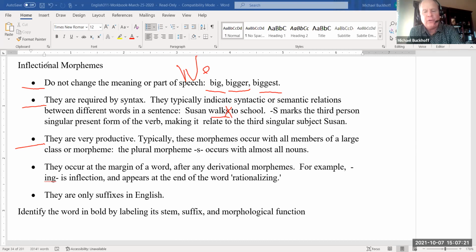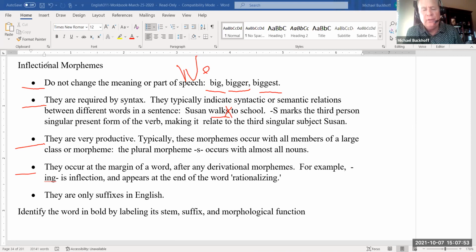It said the plural s occurs with almost all nouns. You know the exceptions: cactus, cacti, bacterium, bacteria, criterion, criteria, and all that nonsense. We have a lot of irregular stem changing nouns and verbs, and that stuff throws monkey wrenches into everybody's brains trying to learn the language. But I'm just saying, for the most part, with most things.